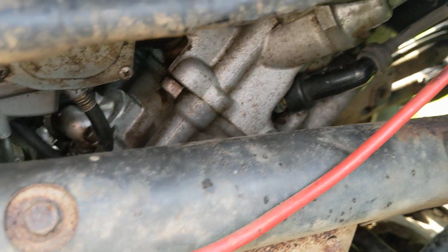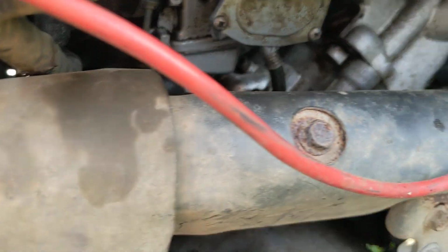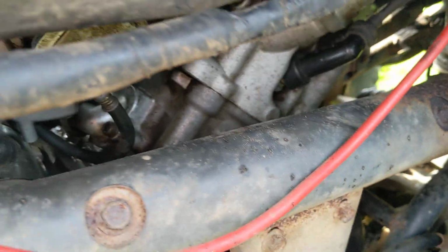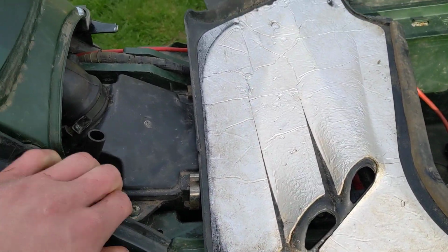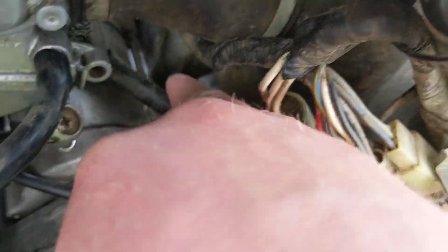Quite a clean engine block, not too much mud or oil on it, which is quite good. It's definitely been serviced before I got it. The plug is definitely new, the oil is clean and fresh, which is very unusual. Whoever did change the oil did it with a genuine filter, which is always a good sign. If we can pull this out. Yeah, I don't know if you can see that, but it is a Yamaha genuine filter.